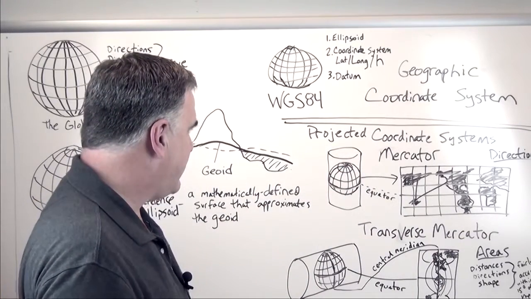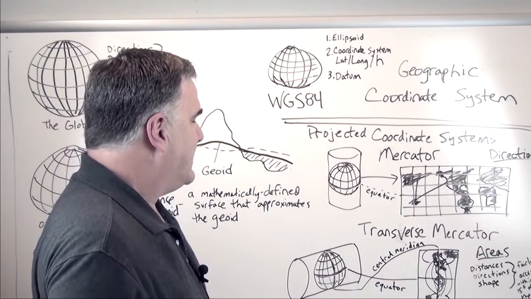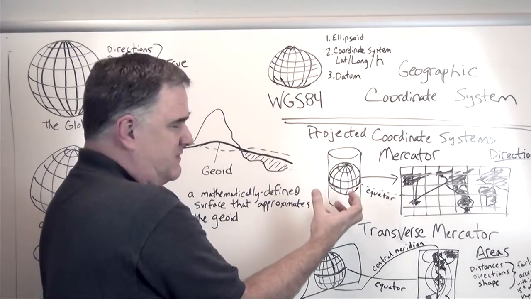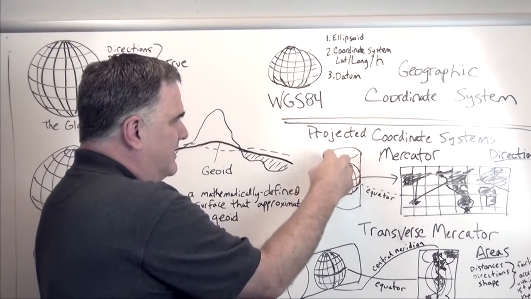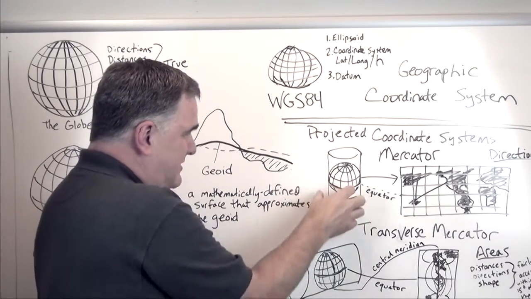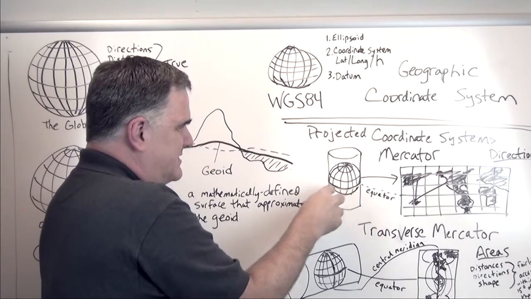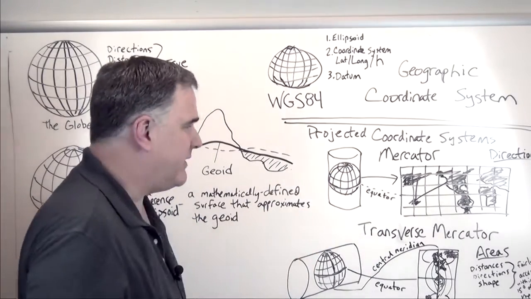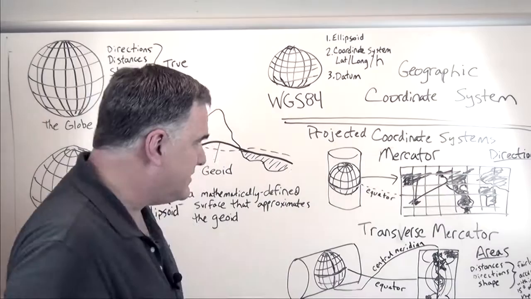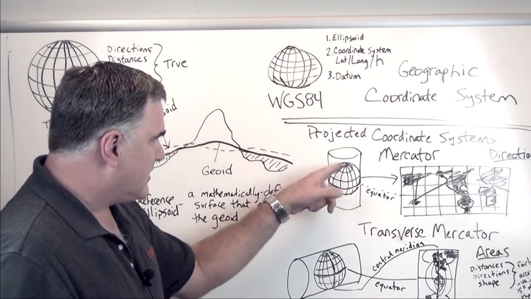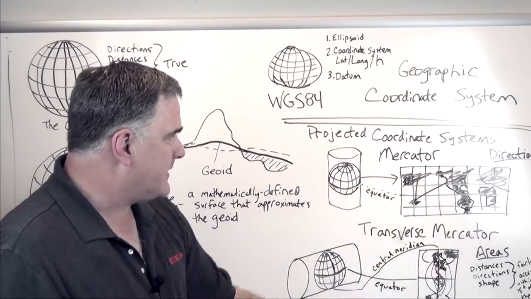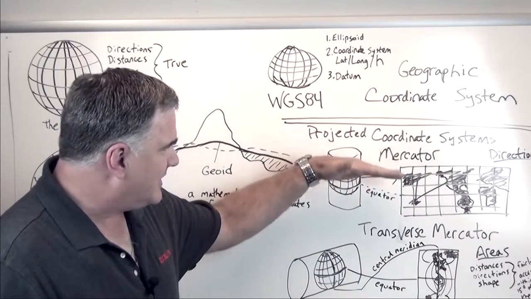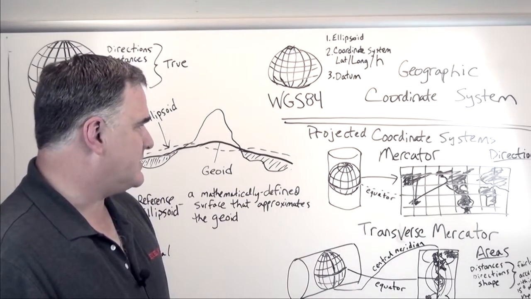So Mercator projection is also very common. It's named after the guy who created it, Gerardus Mercator, and it's a type of cylindrical projection. Conceptually, you take this ellipsoid that's been defined, and you consider it to be in a cylinder, contained within the cylinder and only touching the edges of the cylinder at one line that goes around the Earth, that being the equator. And when you unroll this cylinder into the flat sheet, you see this grid called the graticule makes an evenly spaced, perpendicular, orthogonal grid of latitude and longitude lines.